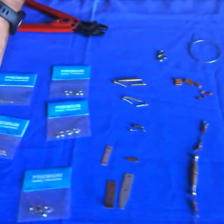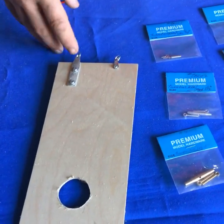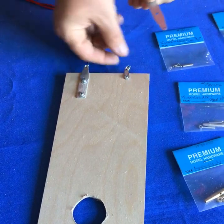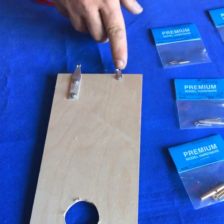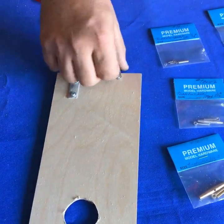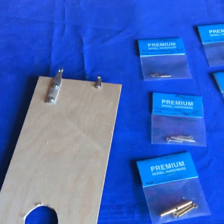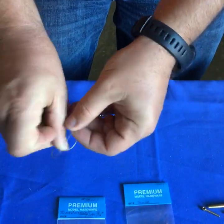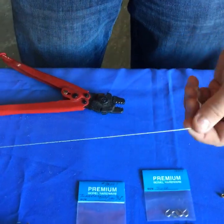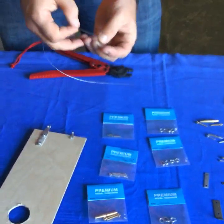I'll start by showing you how to put the wire on the thimbles. The thimbles fit through an eighth-inch hole — if our ends don't have an eighth-inch hole, you just drill it out. This is the smallest one we ever use; we'll hook that one up and test it with the weight to show there's still plenty of material there. This is our 1/32nd cable, what we use on our quarter scale stuff.